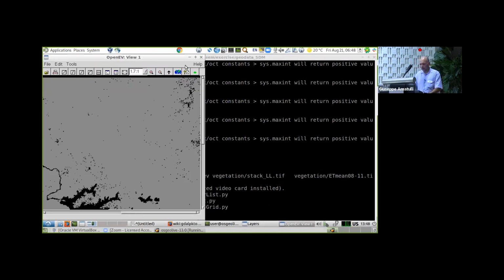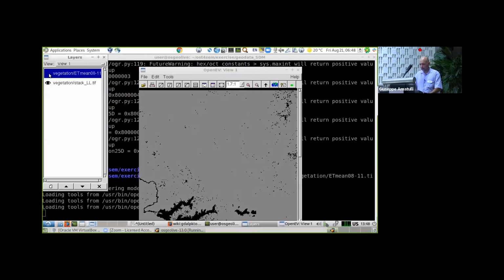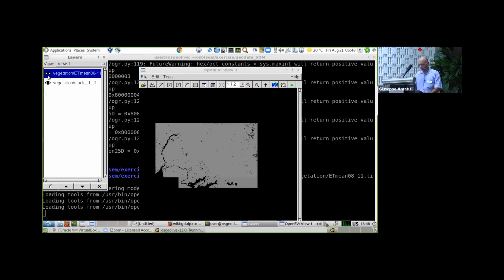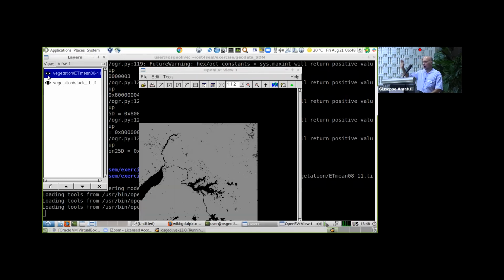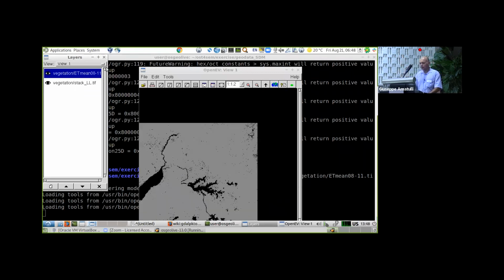Here I can see one of these is just 1/4 of the image. Let me zoom out. Here you can see that this is the upper right corner, okay?